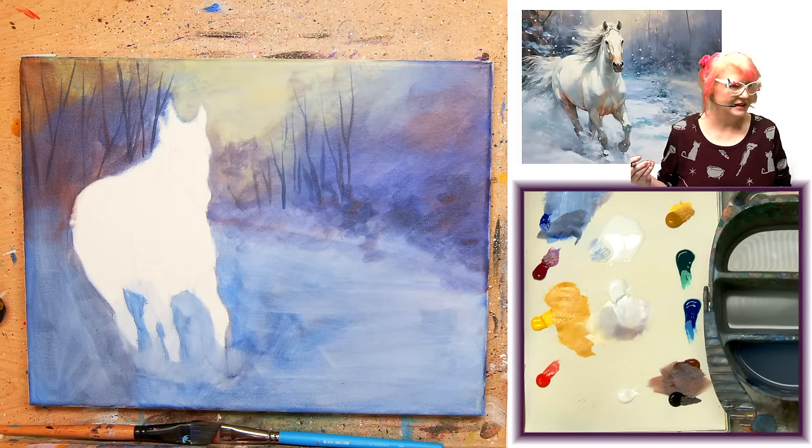And I'm going to show the belly and the separation from the hindquarters through here, through the shading on the hawk. I mean, not the hawk, the man. I can't remember anything. I'm so deep in the painting, guys.